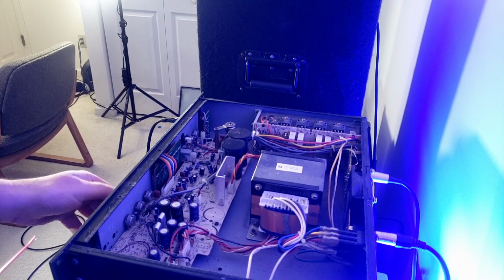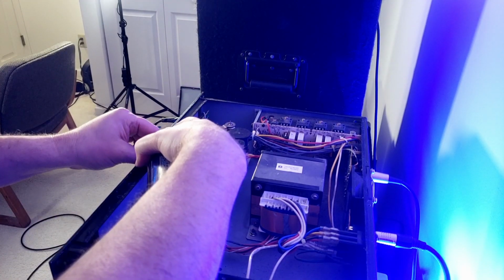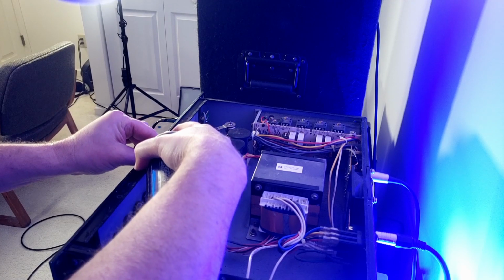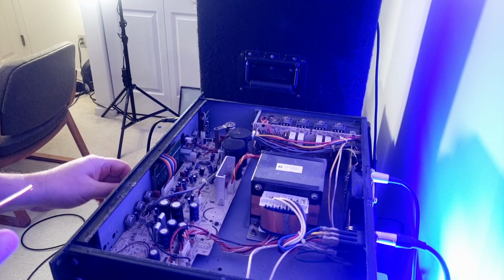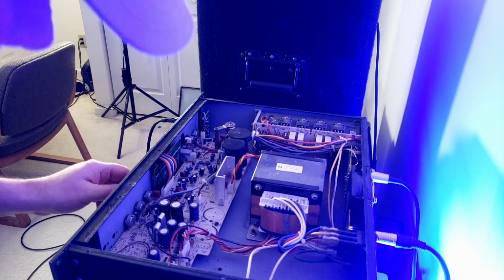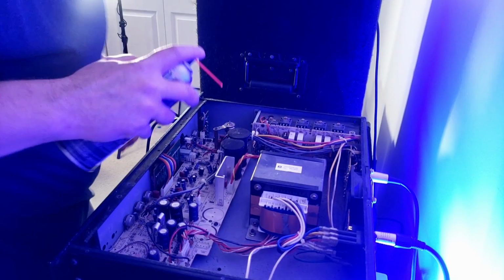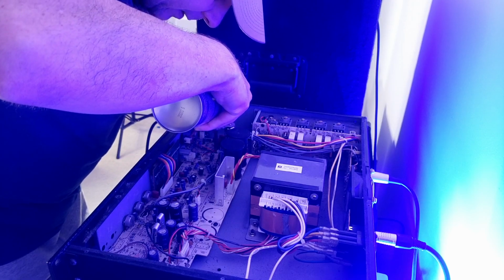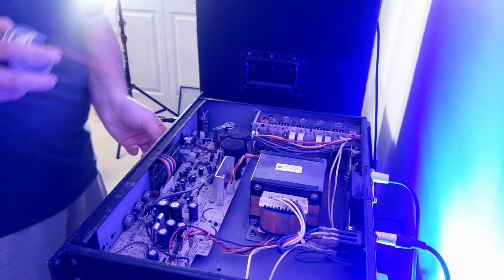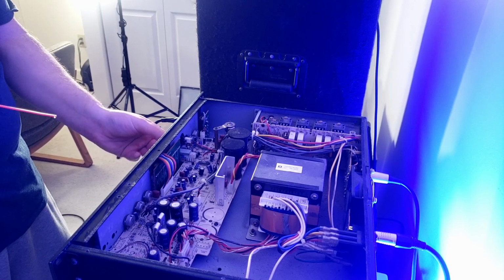So, wow, the center detent just feels better all of a sudden on that. So those are the contour knobs. Okay, let's take a look. And you can't see it, but there's also the same hole here for the compressor. It's all nice and smooth now.